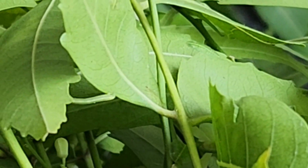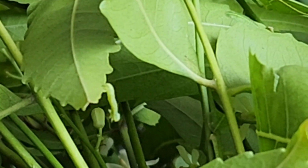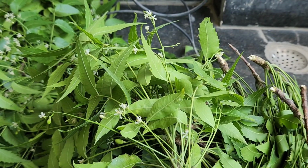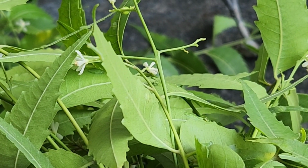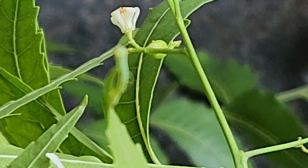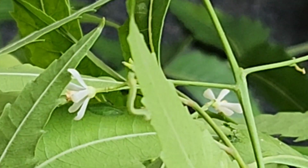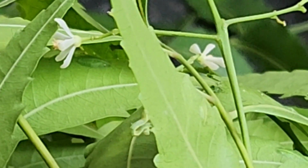We can also focus on its movement, but we have already zoomed it. Although it is very small, we have zoomed it up to 3 times, then up to about 6 times, but it's not giving a clear picture, so we cannot zoom it any more.